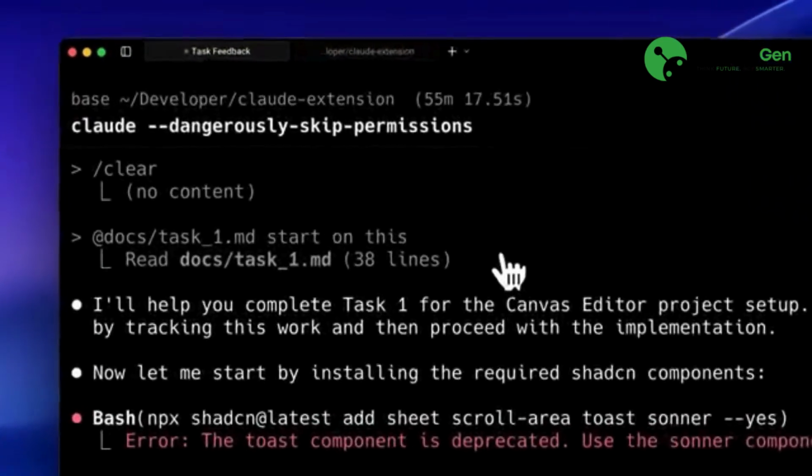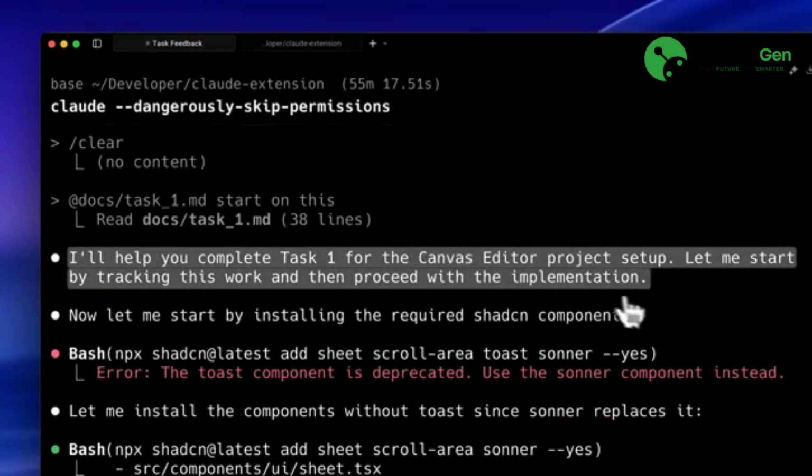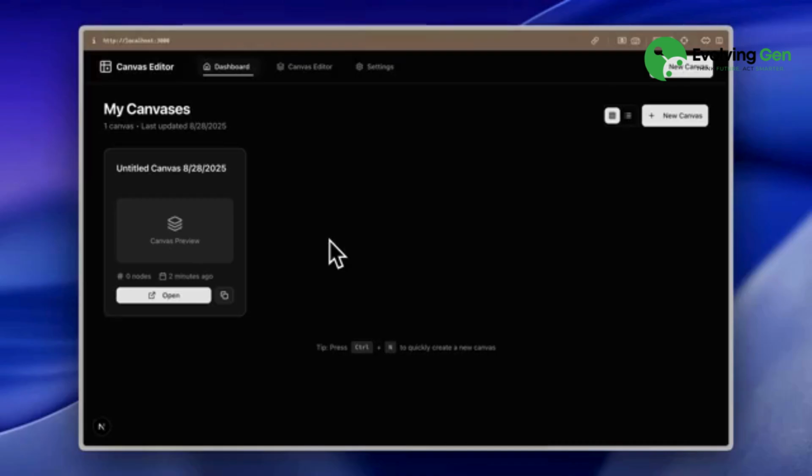Once that was complete, I started referencing the task docs one by one. You can see I referenced the first task doc, and it began with the first task of the front-end implementation. I specifically chose a canvas editor because these projects have numerous visual elements, and oftentimes they get a lot of visual issues in these visual elements, and that is what we want to catch with this Claude browser agent.